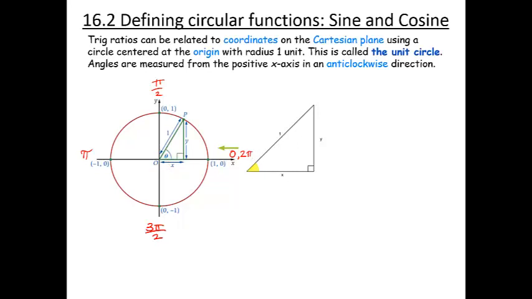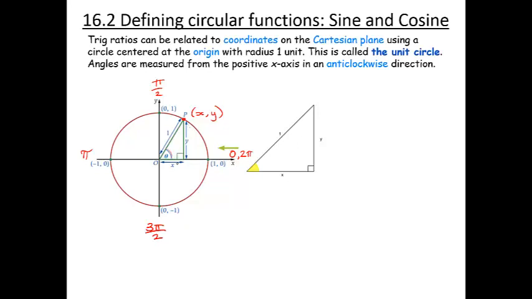In this video, we're just going to take a look at sine and cosine. If I take any point on this unit circle, I'll call it P, that point has coordinates x, y. Now I know that the distance from the origin to the point must be 1, because I've got a circle of radius 1. If I make a right angle triangle here, I know the base of that triangle has to be length x, and the height of the triangle has to be y.